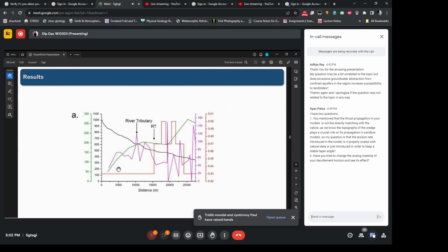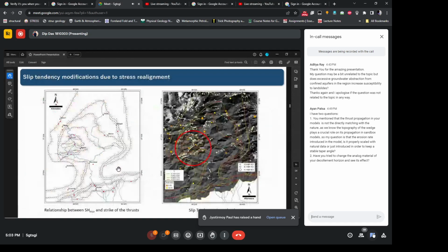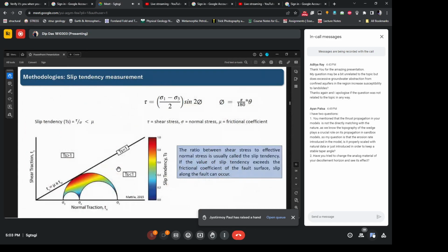Thank you, sir. Very nice work and a relatively new one. I just have one query that is related to the slip tendency. You have measured many slip tendency analyses in the Himalayan region and Koyna also. As we know, it's a ratio between resolved shear stress and normal stress. So how have you measured that normal stress and shear stress, or quantified them? Is that solely based on FEMR, or have you used any other technique?